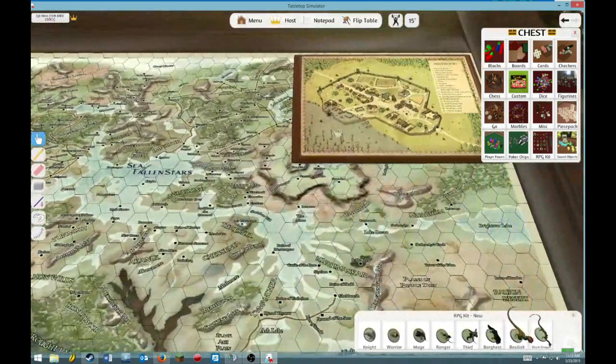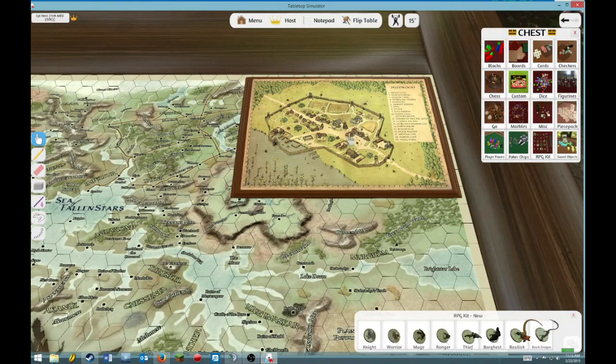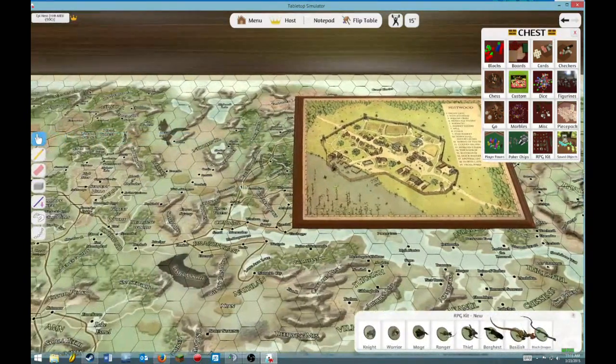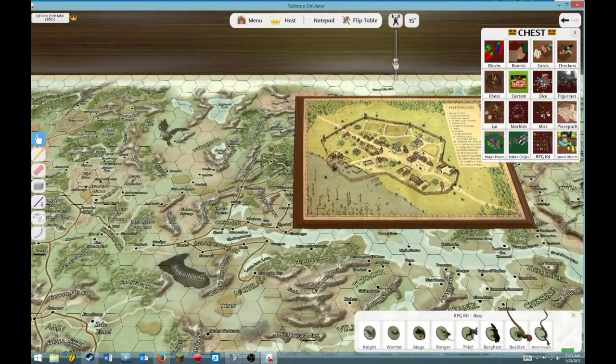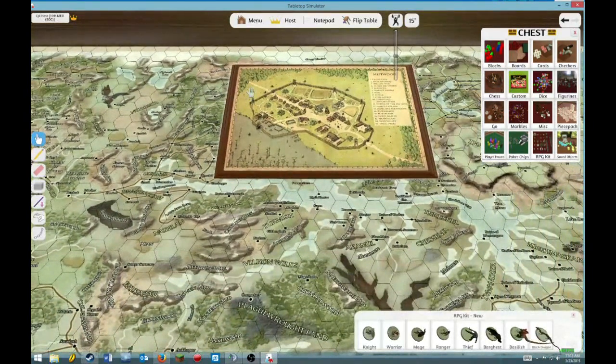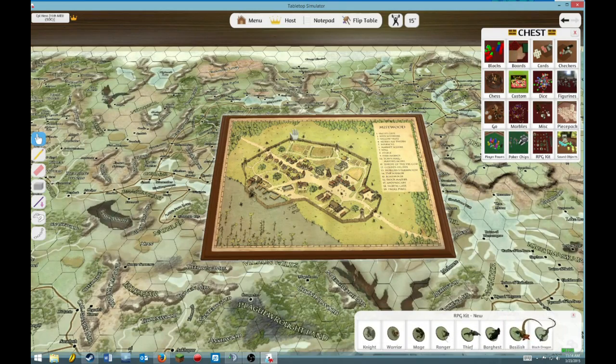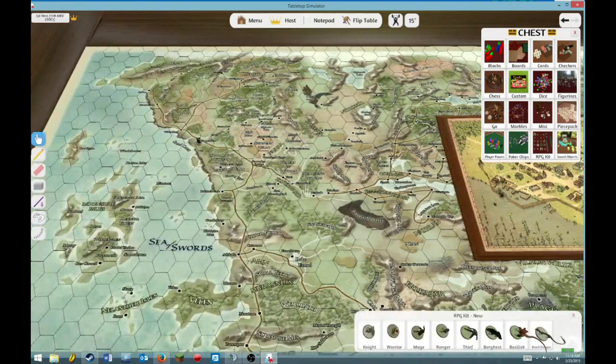Now, what I've done is I've taken this board and I have locked it so they can't move it down. But if you want to unlock it, you can go ahead and then move it where you want so the players can interact with it. Now I'm going to raise this up. If there's something you don't want them to see, what you can do is you can also just flip it and then lock it down. What else you can do apart from that is you give them the backdrop and the story.